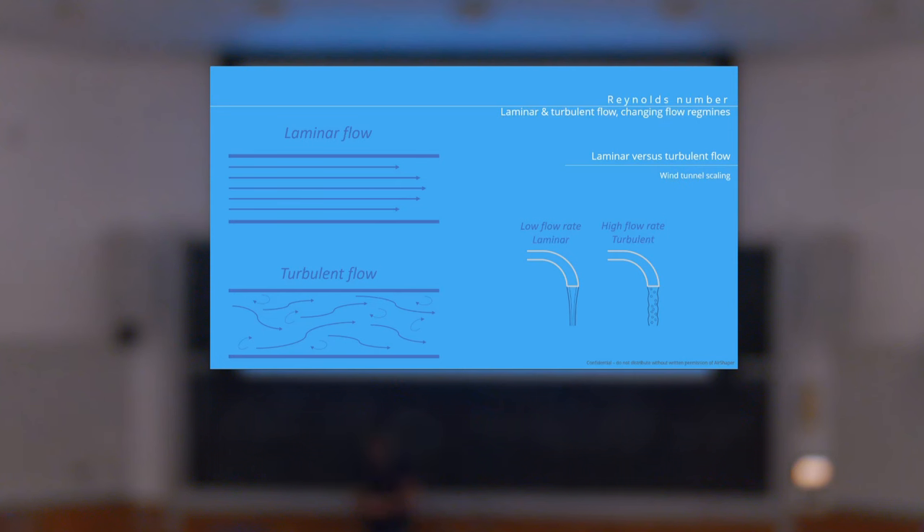Another concept is the difference between laminar flow and turbulent flow. If you trace particles through a pipe and the streamlines are all nicely parallel, you call this laminar flow. But if the paths are crossing through each other with a very swirly pattern and a lot of eddies, that's turbulent flow. For example, if you turn on a faucet gently you get a nice laminar stream of water. But if you turn it up more — increasing speed and thus the Reynolds number — it can turn turbulent, full of bubbles and vortices.